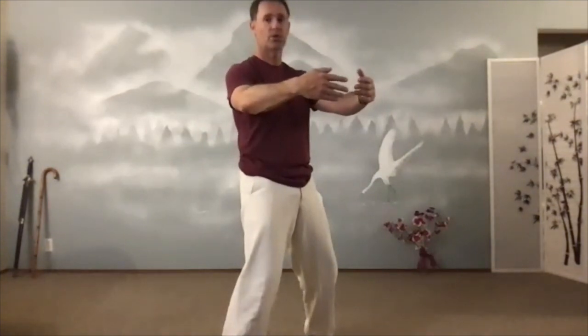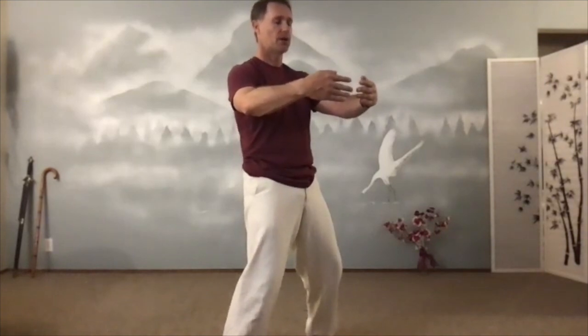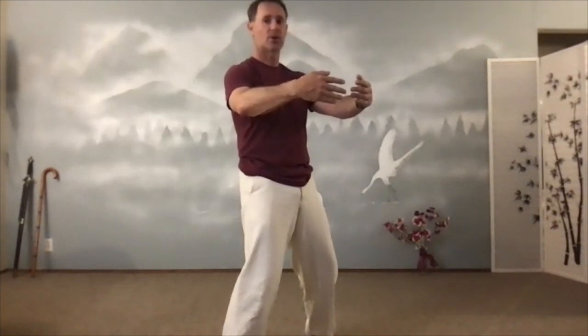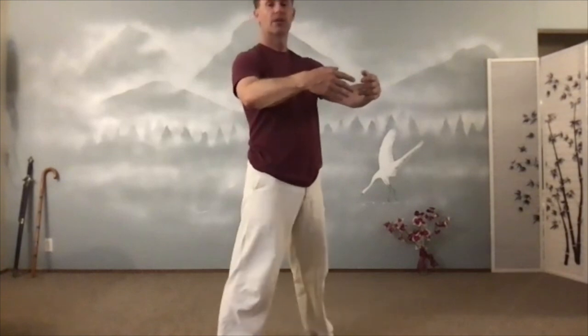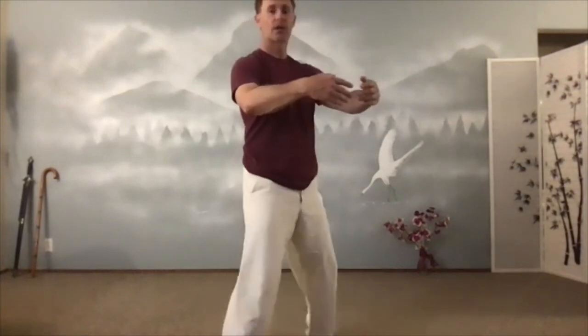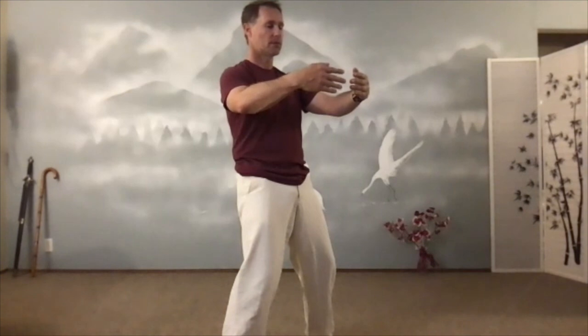In fact, this is a position called wuji — the void. It's a very challenging qigong standing posture. A lot of Chinese doctors will have you practice this until you can hold it for hours and hours. You want to find a place with those legs where it's not killing you — your legs aren't shaking, you're not locked, and you're not way down low. You're just unlocked, tuck your bum and sink. The head floats up. This is wuji, the void. And then we'll release down and shake it down. And there you have it.